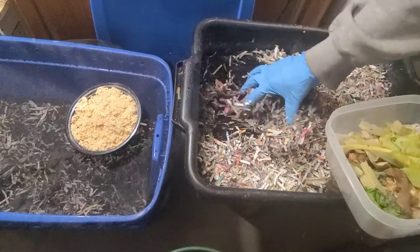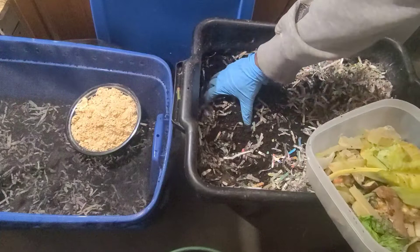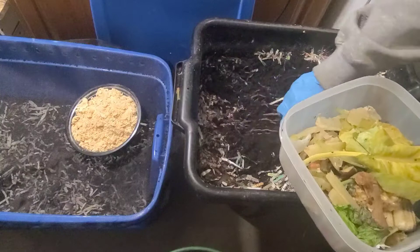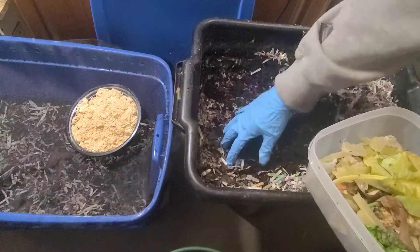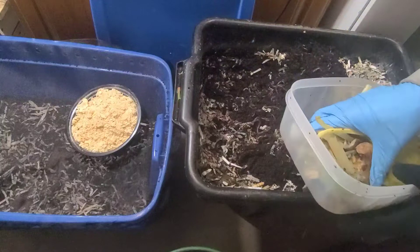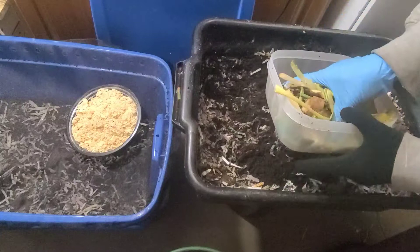I'm going to be putting the food to one side. The worms seem to be quite settled. I just removed that bin from the catchment tray and there were three worms in there — one died, the other two were okay. They seem to be quite settled. Unfortunately the ones in this bin I'm going to have to disturb, but I don't think I'm going to transfer them to their proper bin until after I've completed this experiment, because I don't want anything to interfere with the results.